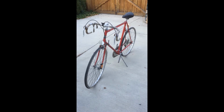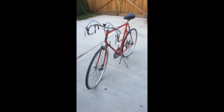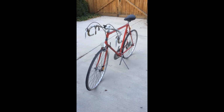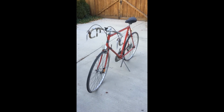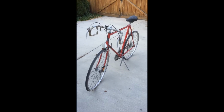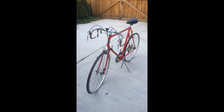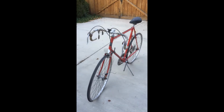Well, I've decided to put my old Austro Daimler road bike back on the road. This bike I purchased in 1981, I think, in Salt Lake City, Utah, and rode it for about a year or so, and then it just sat and collected dust. In fact, it was so dusty I had to rinse it off. It was kind of a brown color with all the dust on it, and I rinsed it off because I couldn't even touch it without getting my hands and my clothes all dirty.